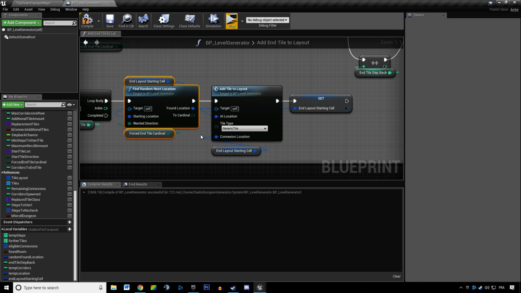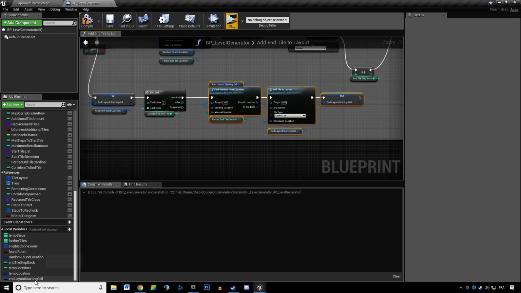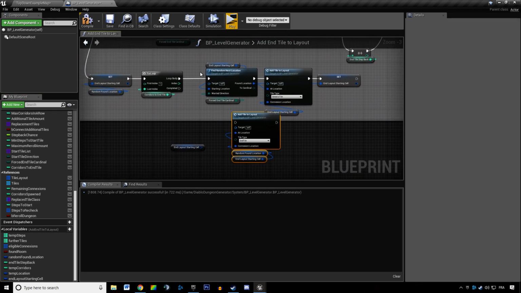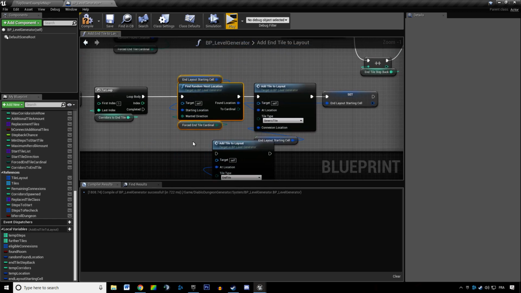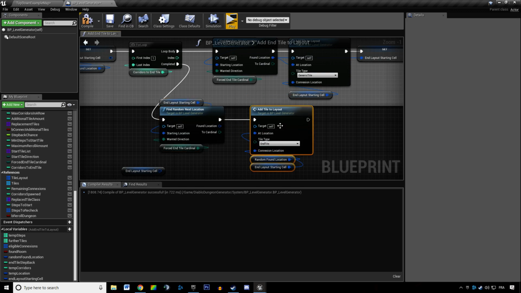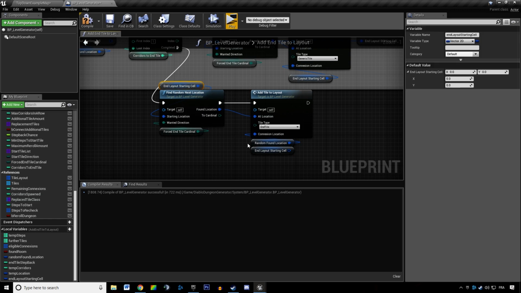So we're doing it like this. It's looping again. It's finding locations, and we finally want to add our end tile to the found location connected to the end layout starting cell.